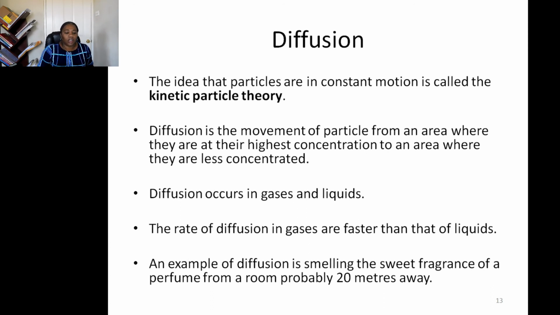Diffusion. The idea that particles are in constant motion is called the kinetic particle theory. Diffusion is the movement of a particle from an area where they are at their highest concentration to an area where they are less concentrated. Diffusion occurs in gases and liquids. The rate of diffusion in gases is faster than that of liquids.